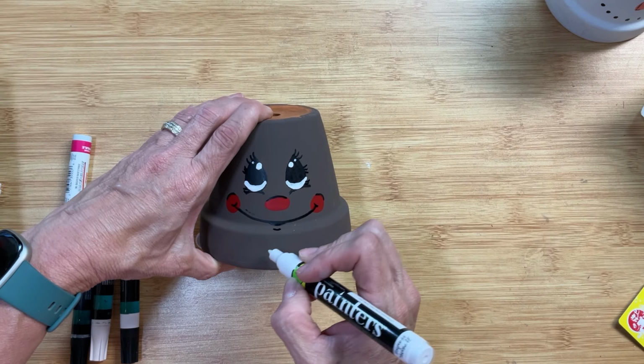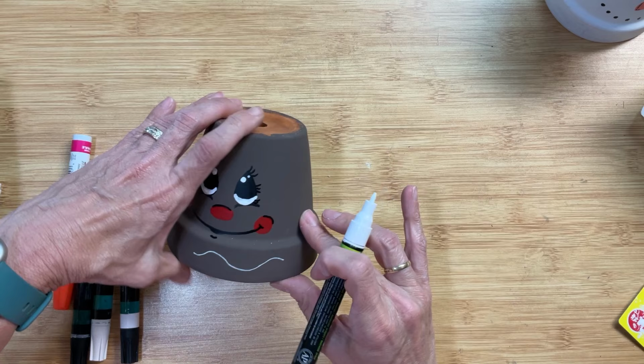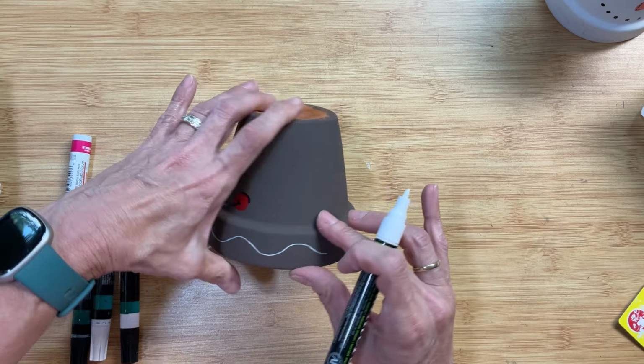Now coming around the bottom of the pot, I'm going to use a really thin white marker to first draw my wavy lines, and then I'm going to go over it with a really bold white paint marker.